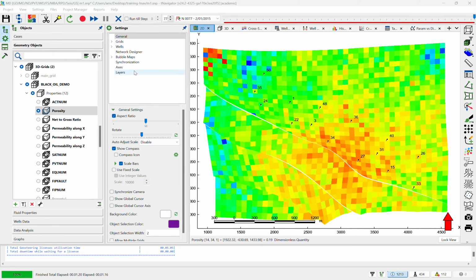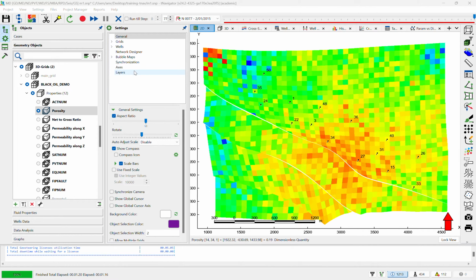Today we will explore another workflow, or tips and tricks, to find our sweet spots, or the highest region containing a high amount of oil in place or gas in place, whatever property we will depend on. In the last tutorial, we explored an option depending on the 2D map to perform some statistical operation on the grid. Today we will follow the same approach but with another tip and trick.